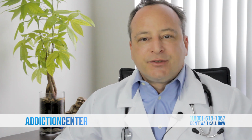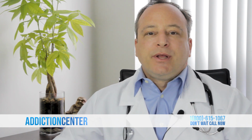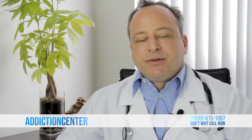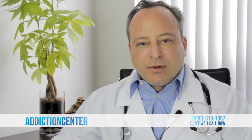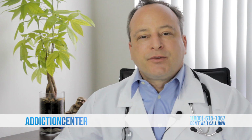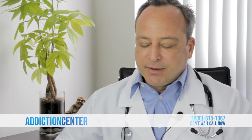And it puts them in the driver's seat so they can start functioning again in their life. And it's a very helpful drug to take. Eventually it can be tapered so they can wean off of it altogether. There are some depot medications in the United States that are gaining some more popularity now, and these are injected, and it's a long-acting drug. It's very similar to Suboxone in the way that it prevents withdrawal symptoms, but it allows them to function, but it doesn't provide the high or euphoria associated with it.